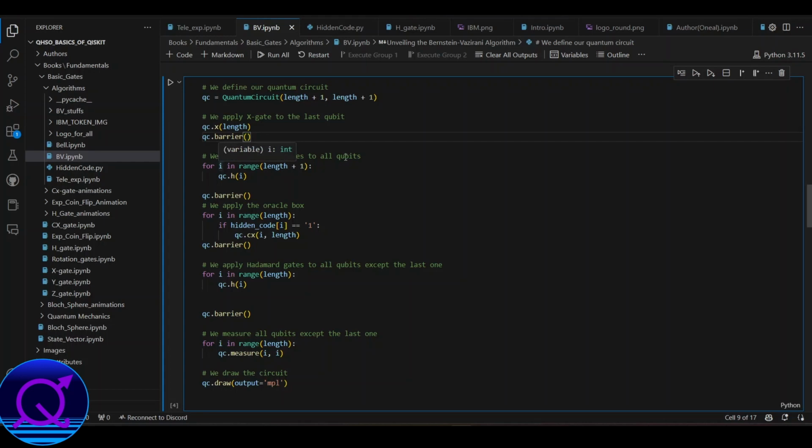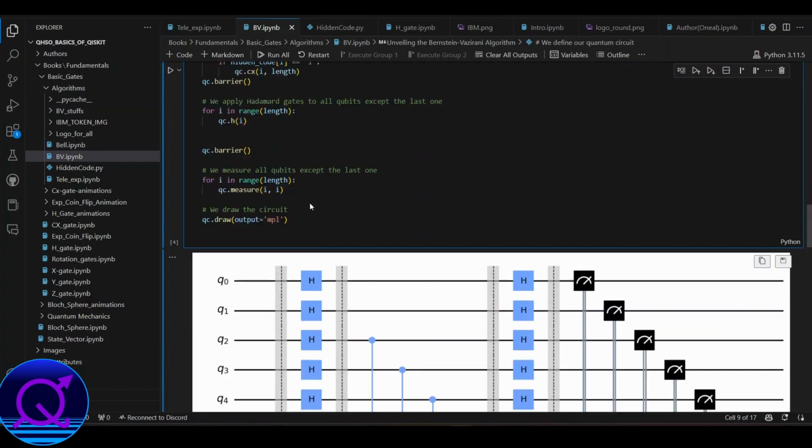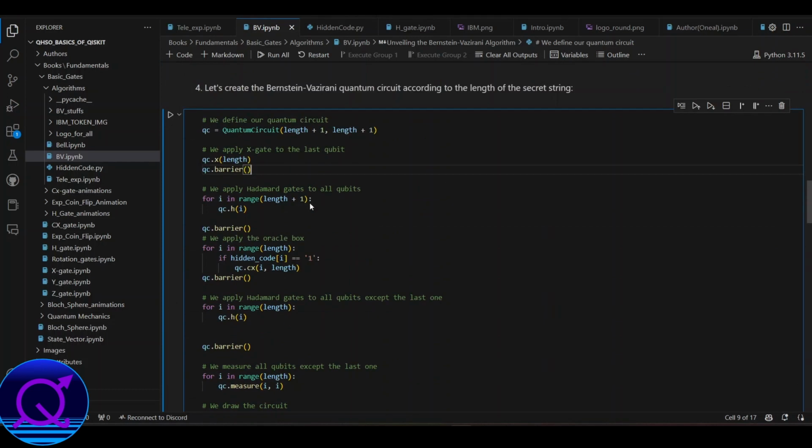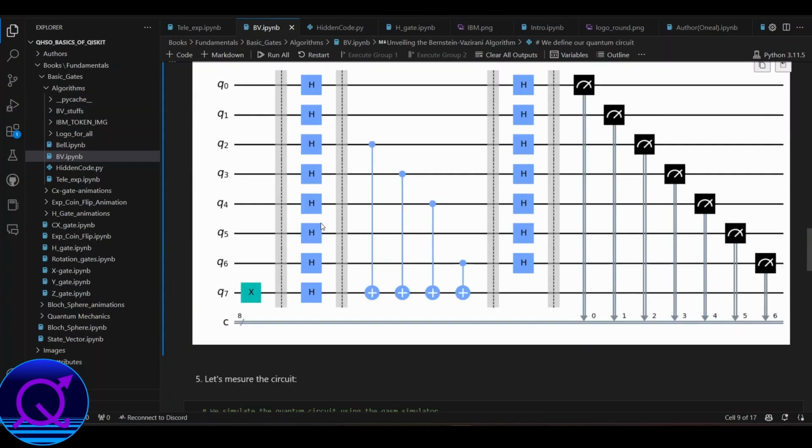Then we will apply an H gate to all the qubits here.